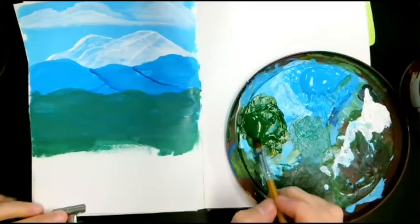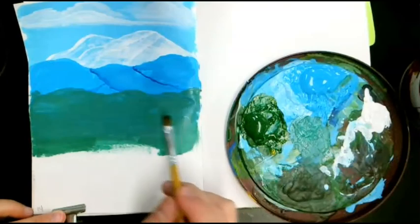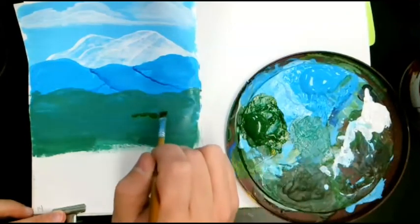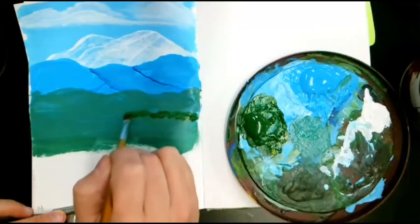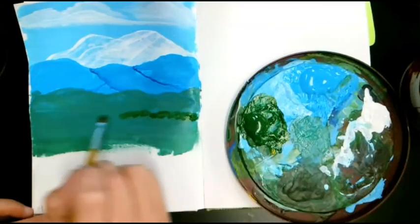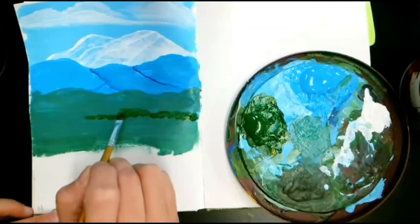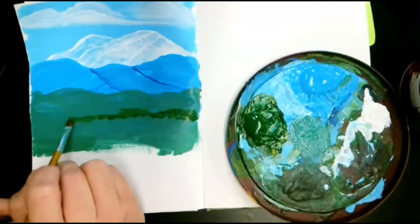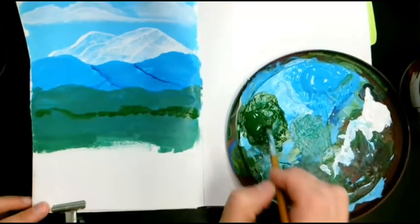So with my clean brush, I'm cleaning it off, getting it really clean, squeezing all the water out of it. I'm going to take my green that I have, and I'm going to start putting in a meadow. Okay, I'm not going to go at the top. I'm going to go down here, and I just remember, a meadow is just pounce, pounce, pounce, pounce with this green. I'm just going to pounce, and I don't have to go in a straight line. See how I'm going in a straight line? You don't want to do that. So you kind of want to go up in certain areas and go down, and you're going to pounce, and you're going to make a big meadow.